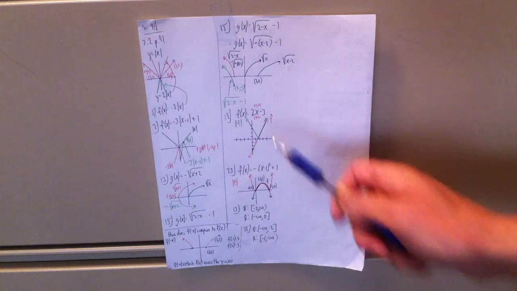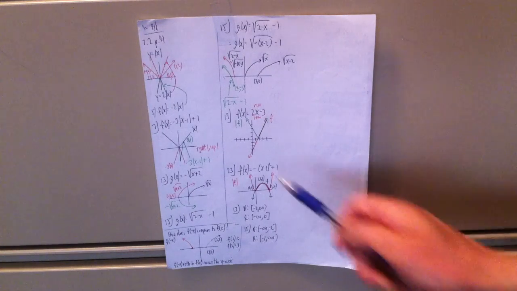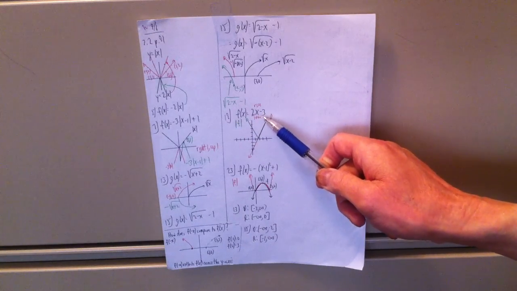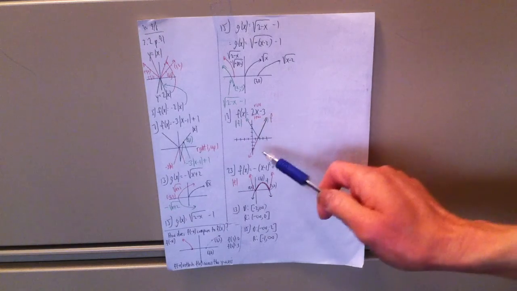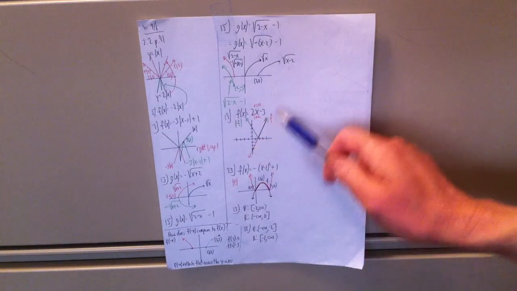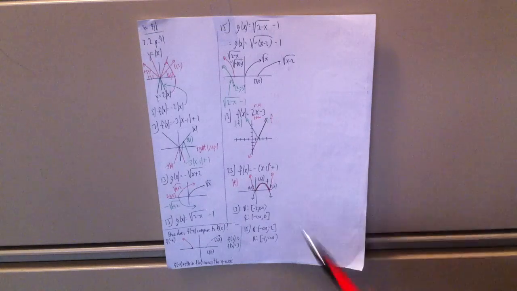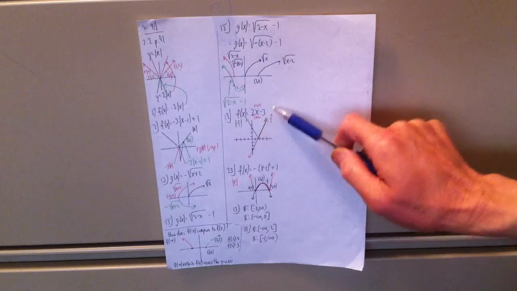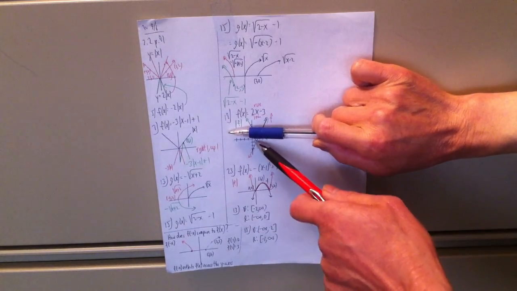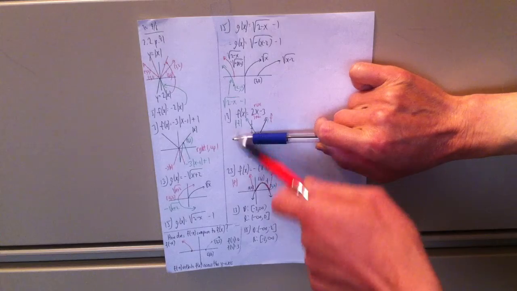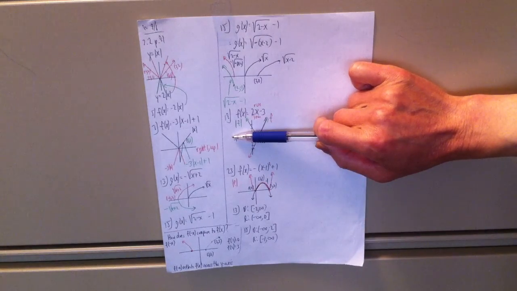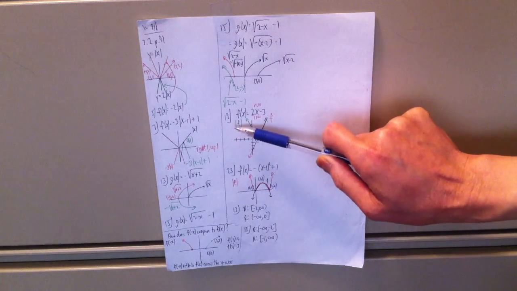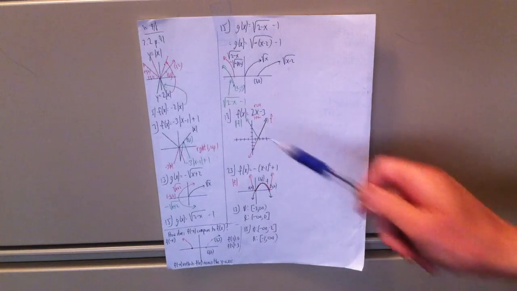Okay, and then 19 asks for the graph of absolute value of f, where f of x is 2x minus 3. If I just look at 2x minus 3, the slope is 2, the y-intercept is negative 3, so there's negative 3, then over 1 up 2. So there's the original graph. Now for the absolute value of that function, anything that's above the x-axis stays the same, but anything below the x-axis gets reflected across the x-axis up to here, which is what I tried to indicate in the notes, so that there is no more graph in quadrants 3 and 4 because you have absolute value. You can't have any negative values for y. So that's what happens in that one.